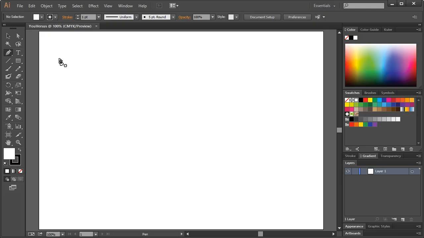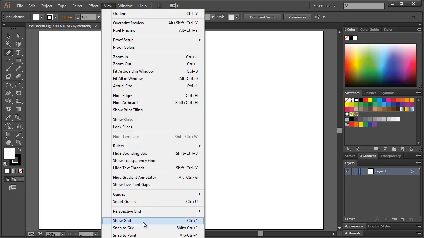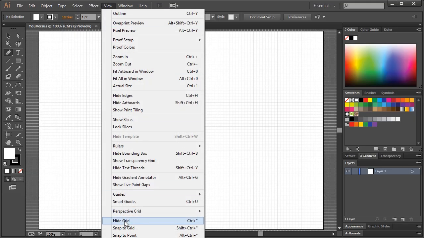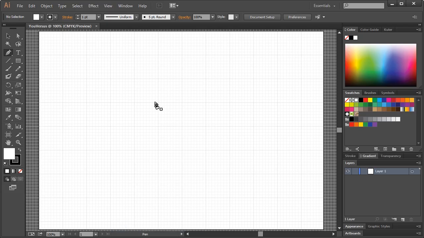All right, so what we need to do first is to get the actual letter mark that we came up with on the canvas. And so when you're dealing with a logo like this, especially the form that we had with that Y and the V, it's always helpful to get out the grid. So go to View and Show Grid, and then go to View and Snap to Grid. All right, so basically, I'm not sure if you could see this, but you can see the grid right here, these individual points right here, these squares.